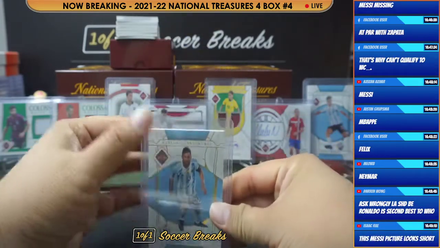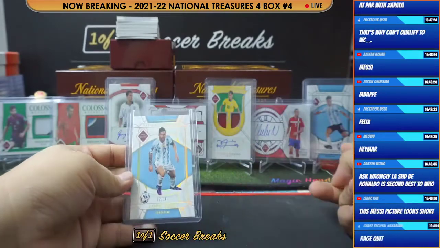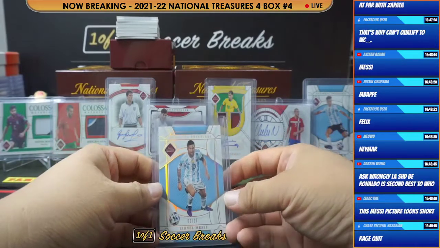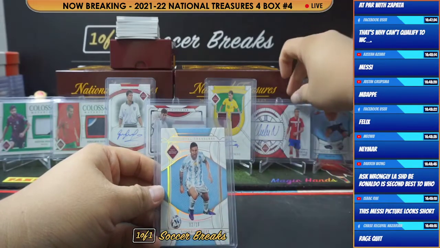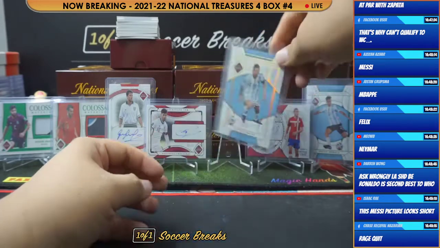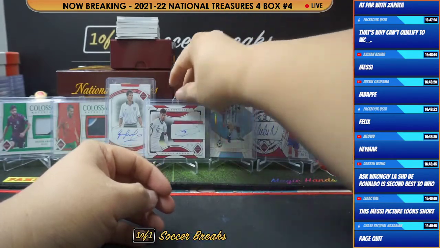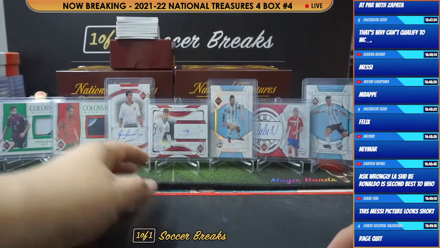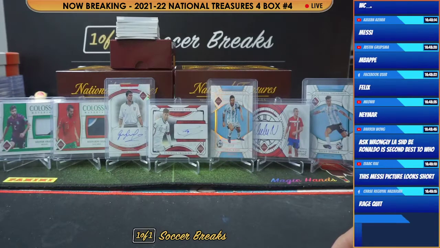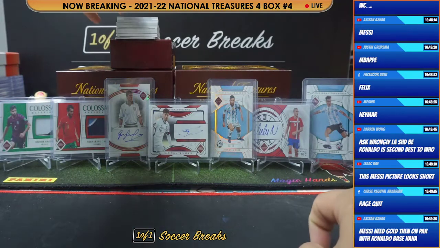Nice. See, you get green Dybala and gold Messi. Very good. Bye, Vinicius. Never mind. Bye-bye, Firmino. Firmino appeared before. This picture, Messi looks short. He is short, right? Alright, next.